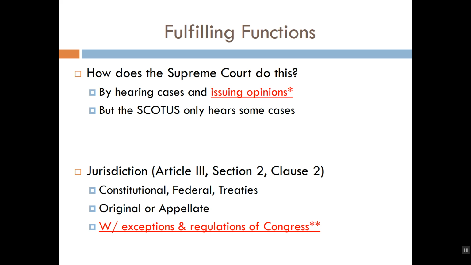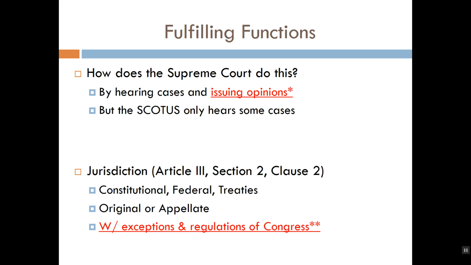But I do want you to understand that the court cannot issue an opinion on a case that it has never heard, and there are certain limitations to the types of cases that it is allowed to hear. So Article 3, Section 2, Clause 2 of the Constitution does tell us again that the Supreme Court has original jurisdiction over certain cases, but those are relatively rare.